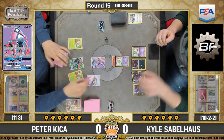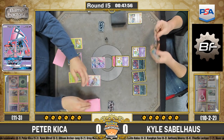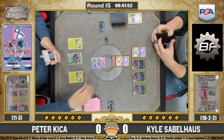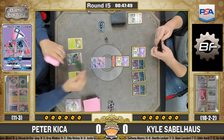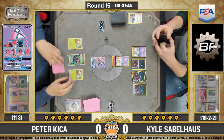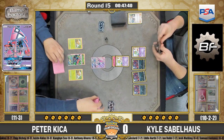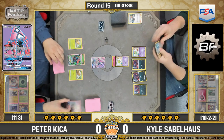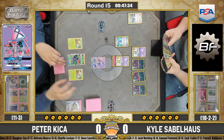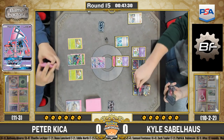I mean, he does also have the Glade option, which isn't the best card in this matchup, but it's also not the worst. It does force Tapu Bulu to either use its GX attack or discard all of its energies for just 1 prize instead of the usual 2. It does have easy knockouts, of course, the Glade on the Vikavolt on the bench. So there's a couple different things that he could definitely use that Glade for, but Gardevoir, of course, being the better option of the 2. Yeah, Peter's showing the strength of his list and the consistency that it provides, plays his items, draws into all of those basic Pokemon, plays the first turn Lily to draw 7 new cards to go up to 8.